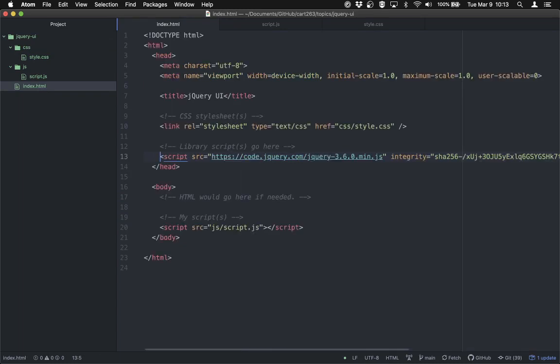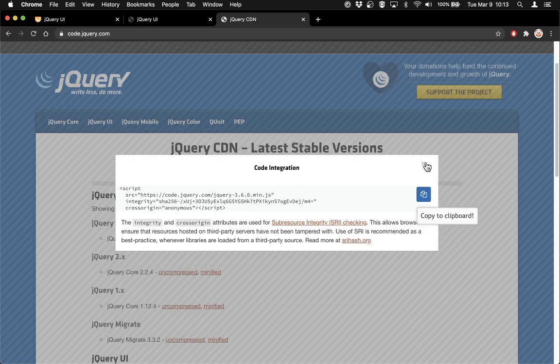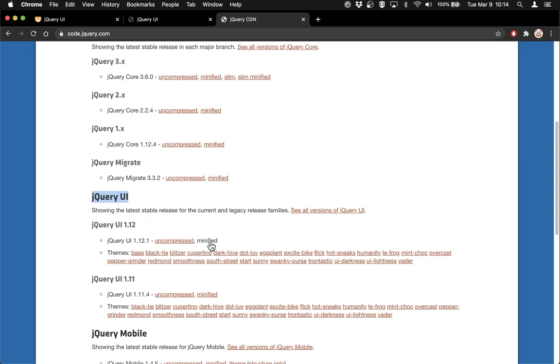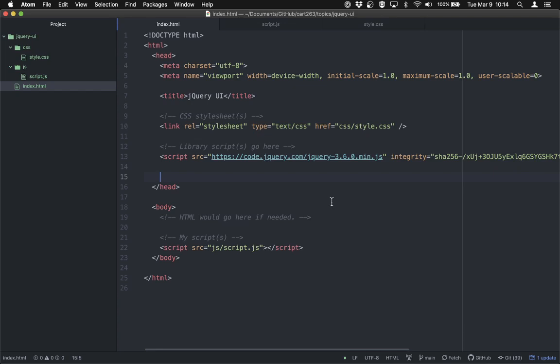Now we've got jQuery, which is good because we need it. What else do we need? We need jQuery UI. So let's scroll down a little bit. Here's the section about jQuery UI here. And again, I'm going to grab the minified version of the latest version of jQuery UI, which is 1.12.1. So I'm going to click here. I get another script tag, which is very convenient. I copy it, I switch back to my program, and I paste it in. So now I've got jQuery and jQuery UI. Because jQuery UI relies on jQuery, I'm putting the script tag in after I've already included jQuery.